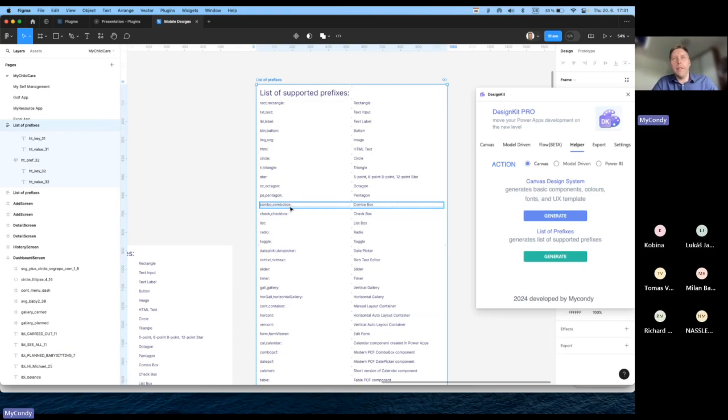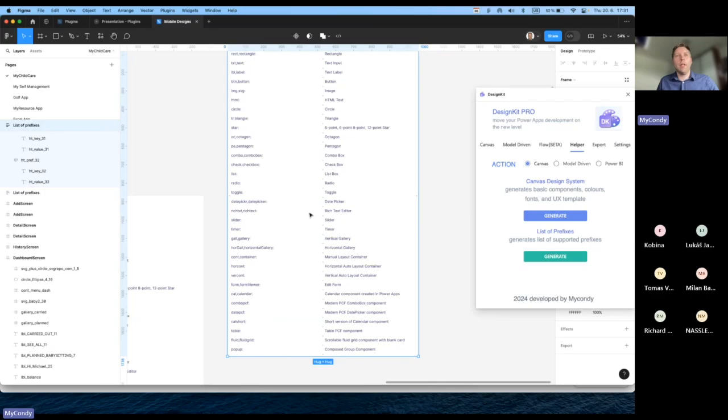The reason for that is that I can recognize what kind of Figma part is relevant for Power Apps. So if I use TXT or LBL or label, then I know in Power Apps that will be text input or text label.